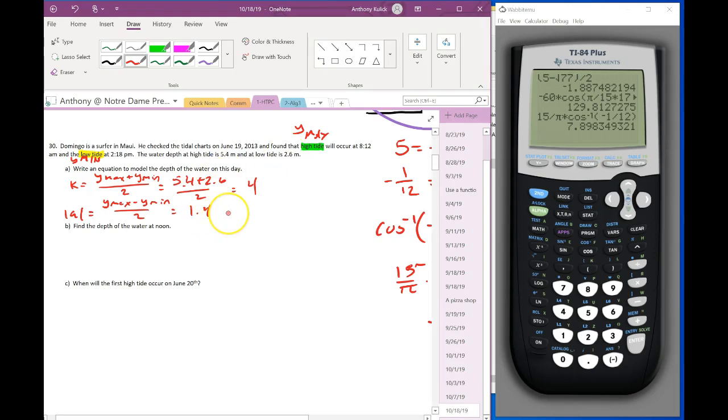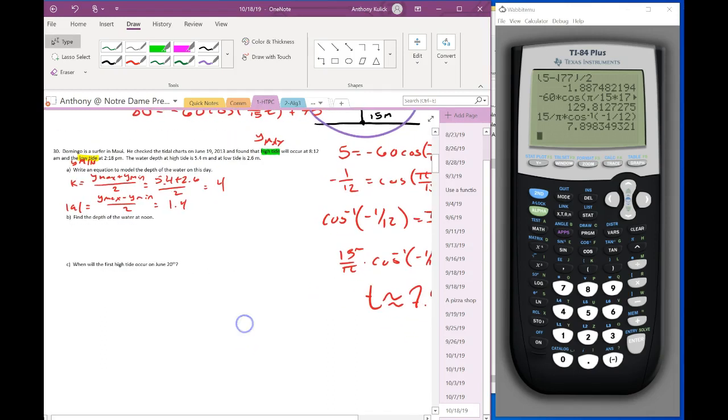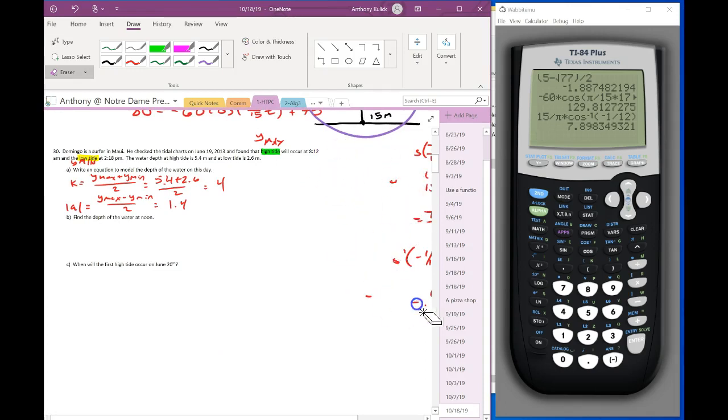So, that is my A and my K. Any questions with how I did that? That's very much like we've done in the past, right? No big issues there. Just using our formulas. Are there other ways you could have done that? Yeah, you could have drawn a picture and done all kinds of things. I think that is the easiest way to do it, though.